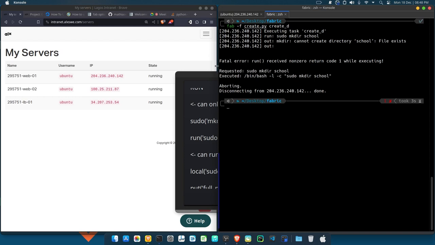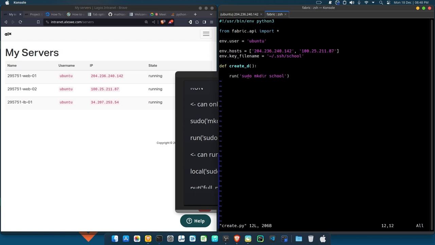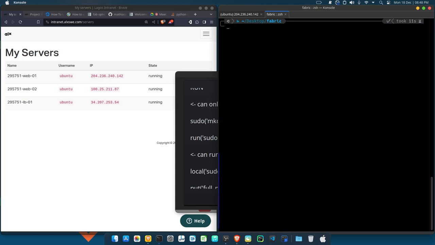Now you see, the reason why it's returning an error is because the directory already exists, right? So if you are running your script, let's say you want to run it on your server, to avoid any kind of error like this, let me give you a hint. What you do is that in this mkdir, you just add flag -p to it and then save. Once you add flag -p to it, if it finds the directory, even if it exists, it will not throw an error.